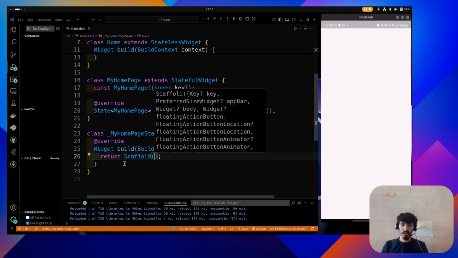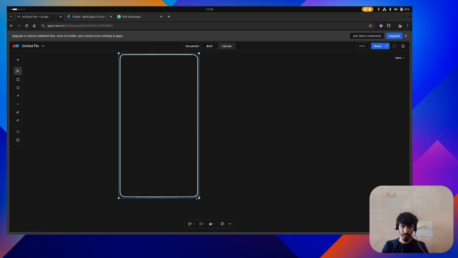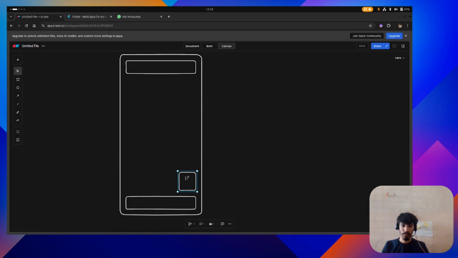So what is scaffold? Scaffold is one widget which gives us the structural way of creating the page. Scaffold widget contains the things which a normal app requires, and those things will be given to us by this scaffold, like this app bar and this bottom navigation bar and floating action button, like when we press plus here or add something, and one drawer like this which comes out and goes back like that.